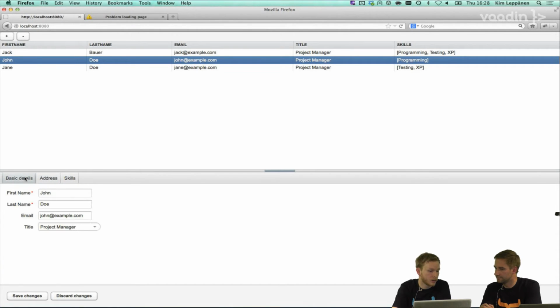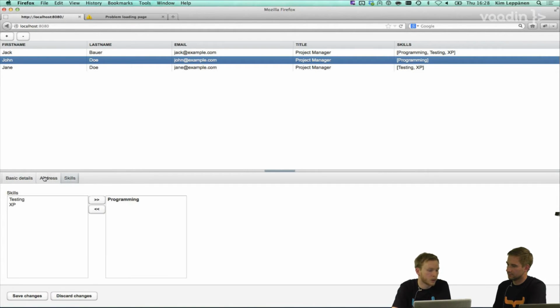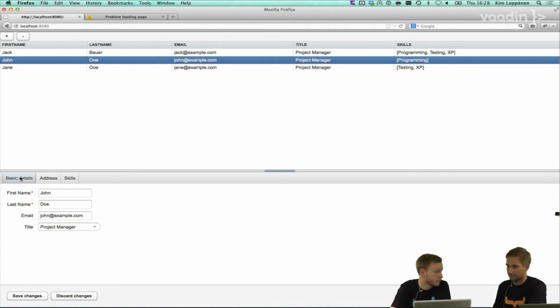Basically, we could put everything on one page, but the page would get quite busy. There's too much data visible at one time. So let's focus the content: put just what we need on one page and have multiple pages for different kinds of data. Another use case could be a wizard kind of widget where you move from one page to another and do the validation at the end, for instance. Exactly. In this case you can jump between the tabs, but you could create a wizard using the same logic.